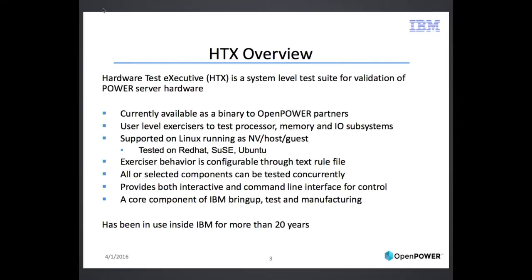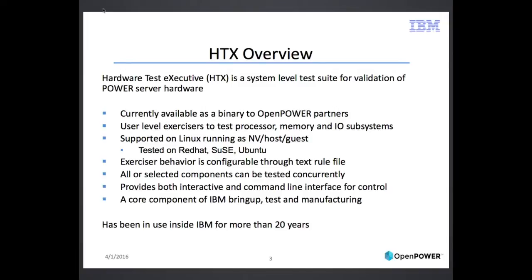All right. So HTX, which stands for Hardware Test Executive, is basically the system-level hardware validation tool for the Power server. It's a tool suite consisting of exercisers. We call each test program an exerciser.